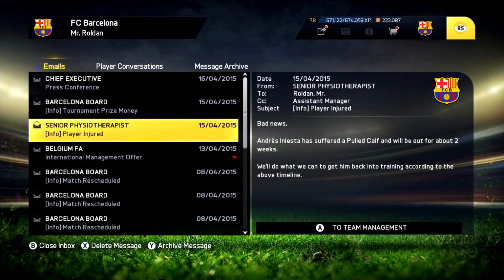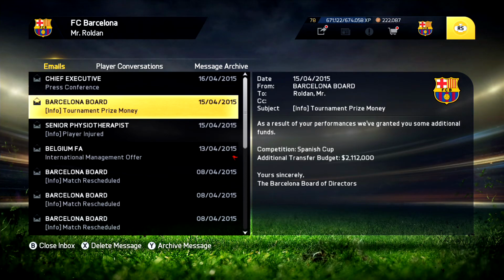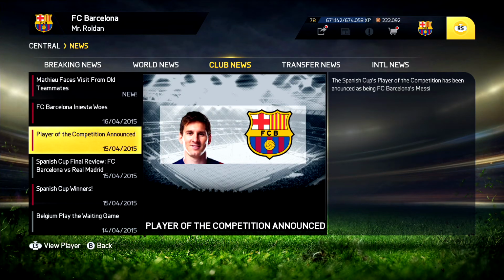Before we go on to the next match, we have a few messages to start with. Here is one from our senior physiotherapist, and it turns out that Andres Iniesta will be out for about a couple weeks, which is not that big of a deal. And we get $2 million for having won the Spanish Cup, according to the board, fortunately enough. So with that being said, we now move on. Here we have the player of the competition that was announced. It is Leo Messi. And with that, we move on to the second game of the episode.